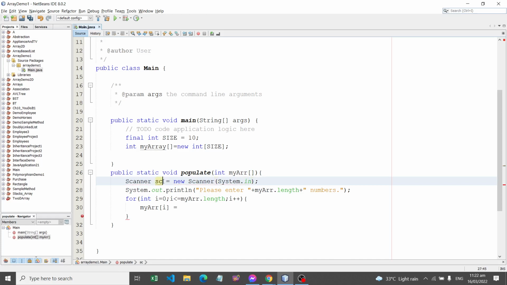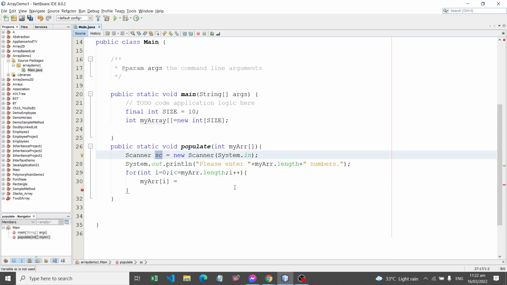So this sc will be used to access the methods of class Scanner like nextInt, since we are asking the user to enter an integer for our array. To specify, we will alter this one to the word integers instead of numbers, since numbers can be interpreted as a number with decimal parts or whole numbers.